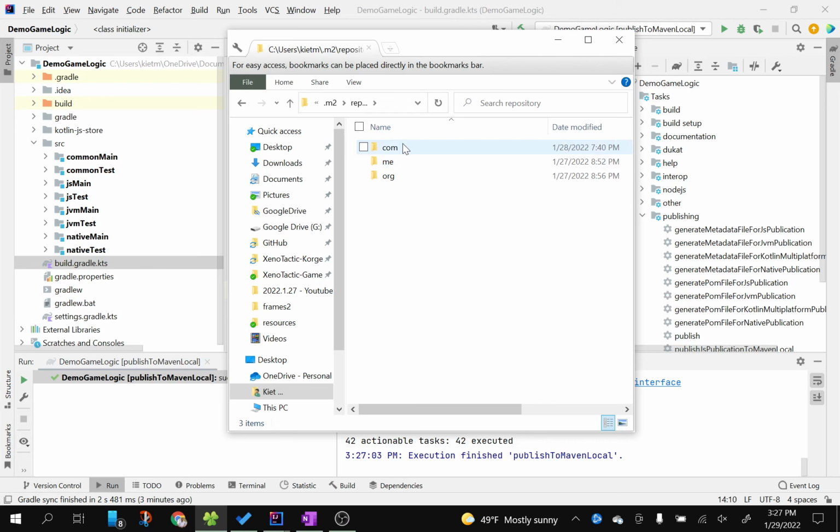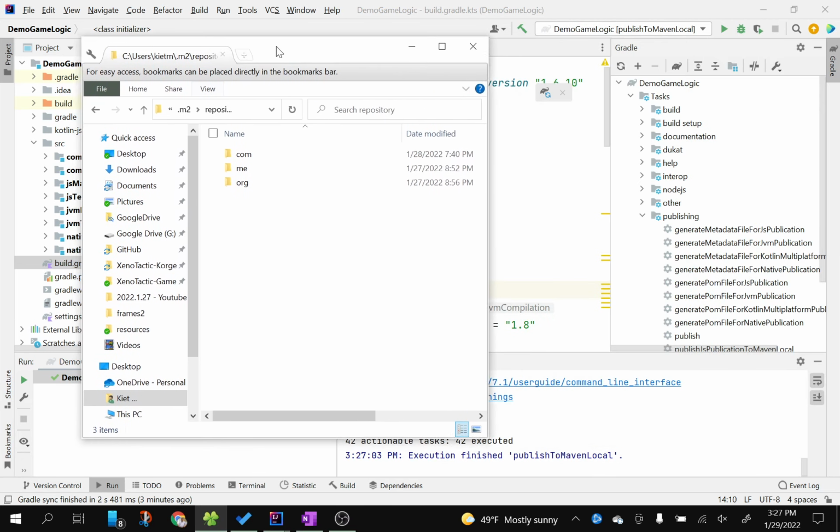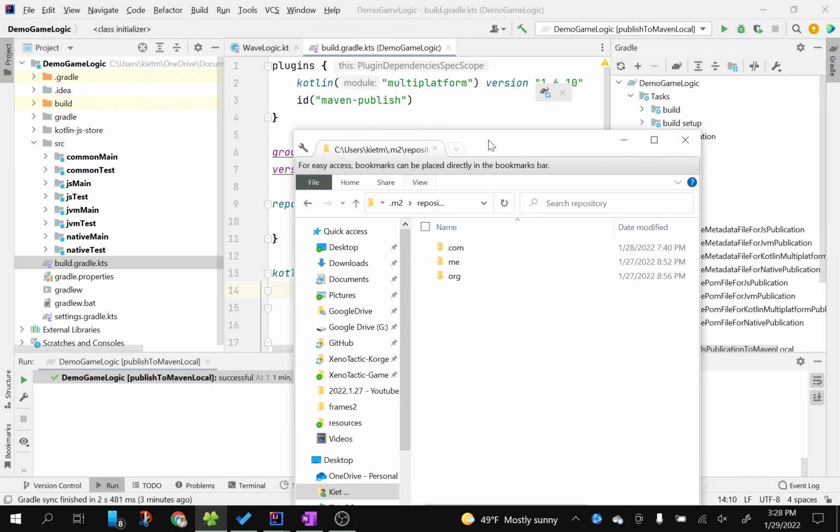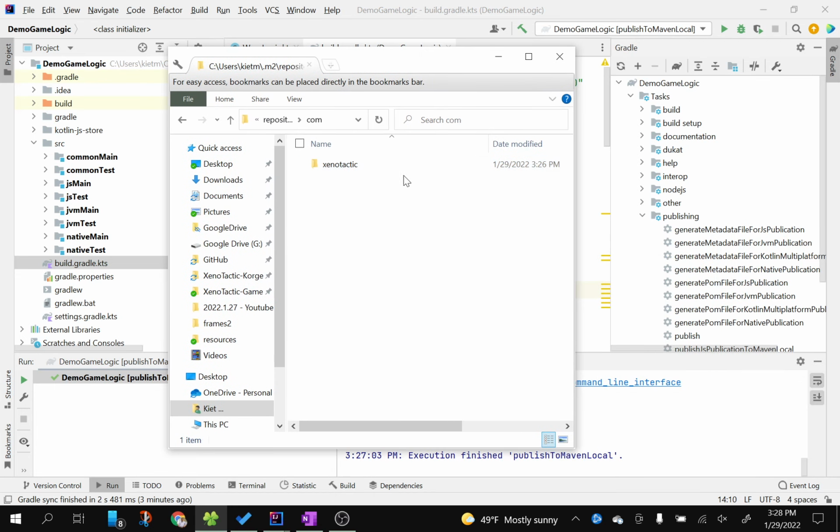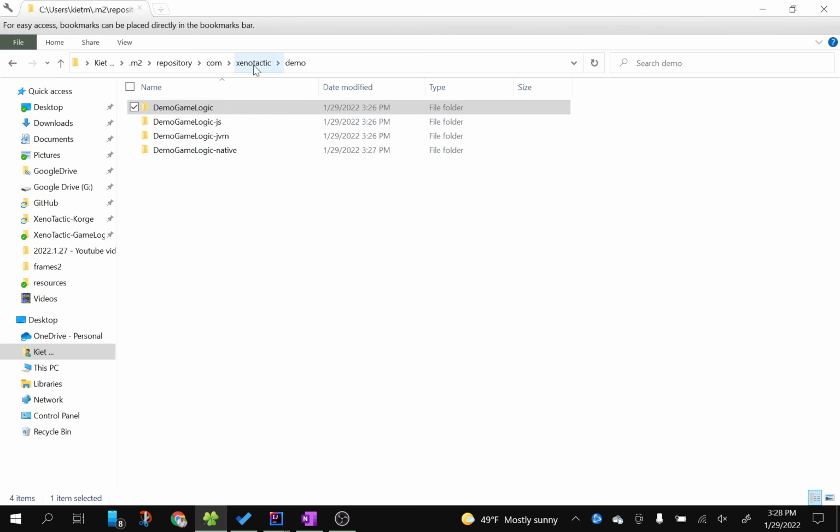So we go on repository, and then in this case, it's at the com Xenotactic, and we have our demo project. And you see here that it has been published, and it is the 1.0.0 version. So cool. This is how we can verify that the publish to mavenLocal worked correctly.